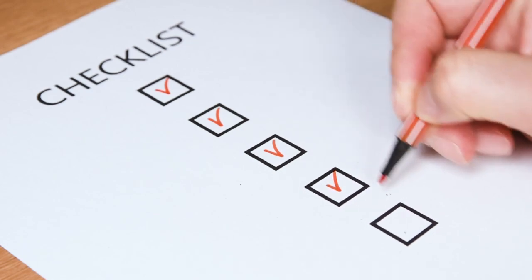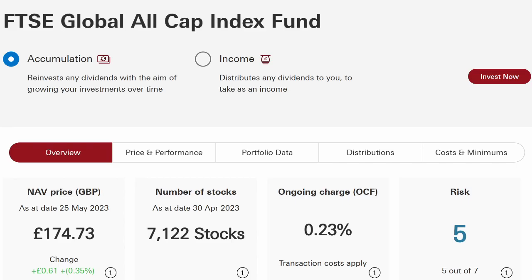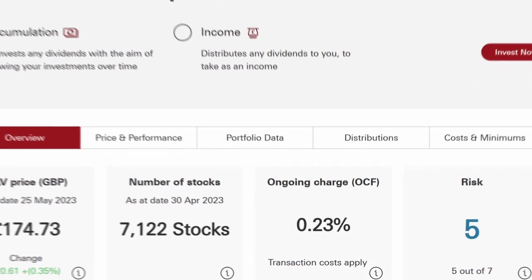Some sites have larger choices than others. As a beginner investor, I would not allow this to influence your choice of investment platform, as you will probably be looking to keep things simple. As well as charges imposed by the investment platform, the investments that you choose, if they are funds or ETFs, will also impose charges. These charges are called ongoing charge figures.